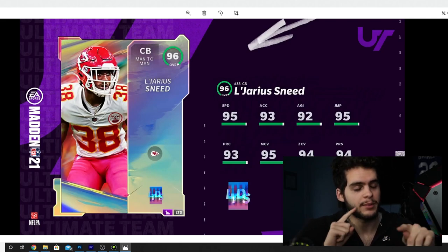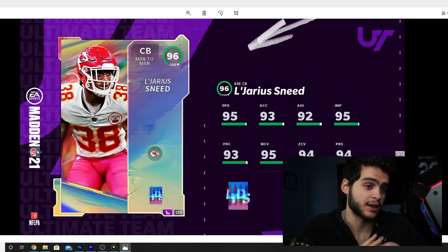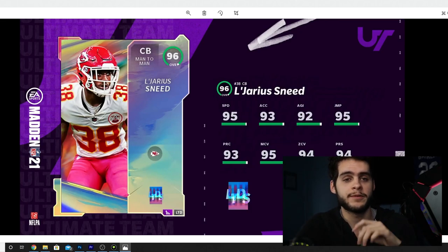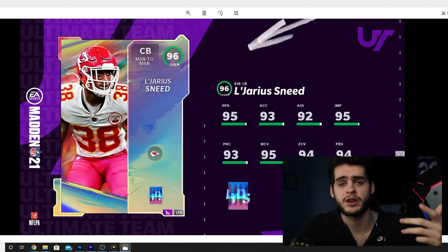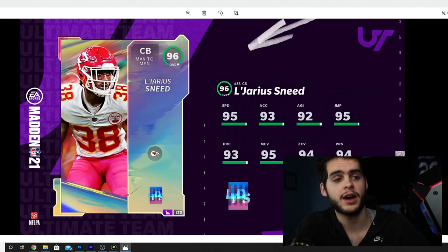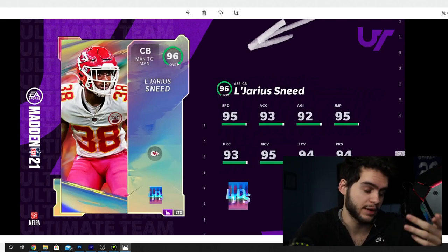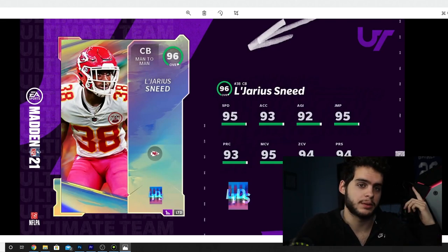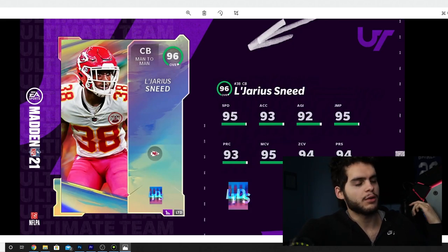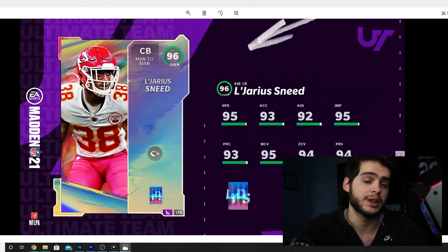It's been about two months with no face cam. My computer broke, I got COVID, and it took two months to repair. When the repair was finally done, they called and told me the computer wasn't fixable. I had a warranty, so they refunded me and I used it to build this beast you might see in the shot. Eventually everything will be moved and we'll be back as a normal setup.